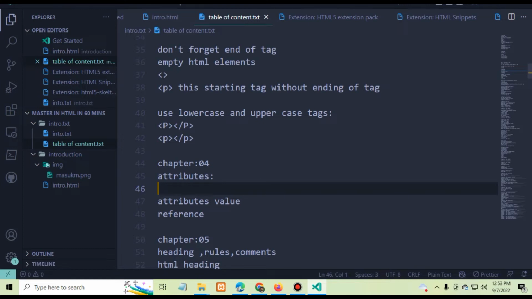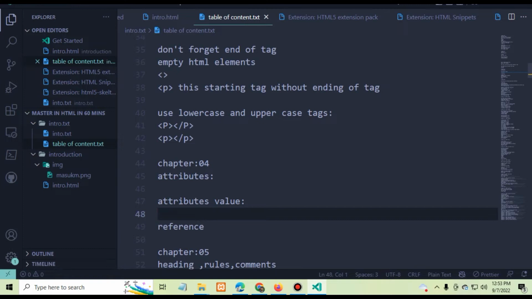Defining attribute values: attribute values should always be enclosed within quotation marks, usually double quotation marks. Another example, name equals John, or you define an image equals. Okay, so this is the standard attribute values.